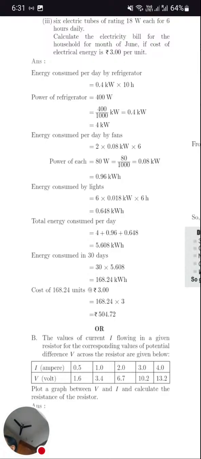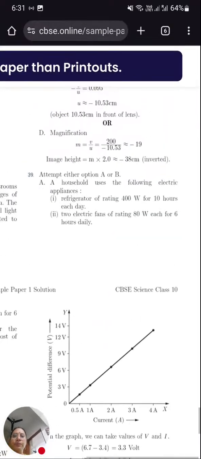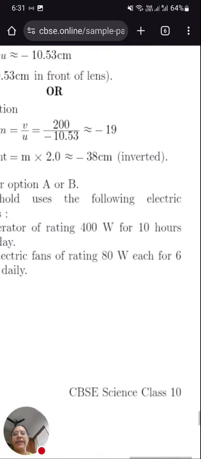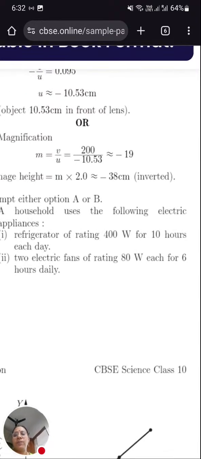Now divide and convert it into a mixed number. Same questions. We completed the first. For the second one, 2 electric fans are there, 80 watt. 2 multiplied by 80 multiplied by 6. बस ये पावर वाले बहुत इजी होते हैं. जो पावर रेटिंग दिया उसको टाइम से मल्टीप्लाई करो, डिवाइड बाय 1000, और जो भी नंबर ऑफ फैंस और लाइट्स दिए रहते हैं, उनको मल्टीप्लाई कर लो. 400 multiplied by 10 divided by 1000, 80 multiplied by 2, as 2 fans are there, multiplied by 6. हो गया, लिख लिया सेकंड वाला.